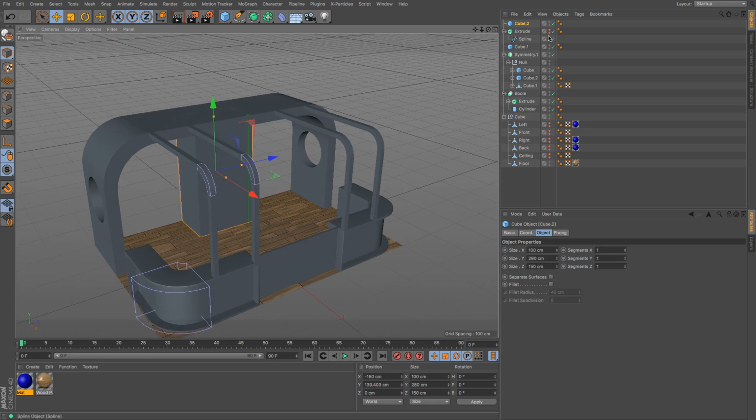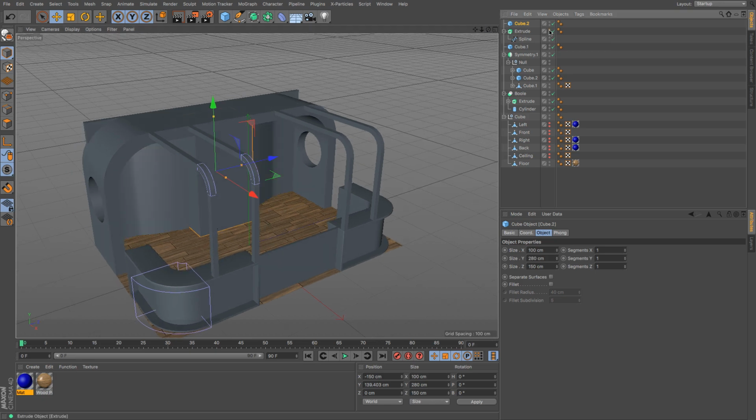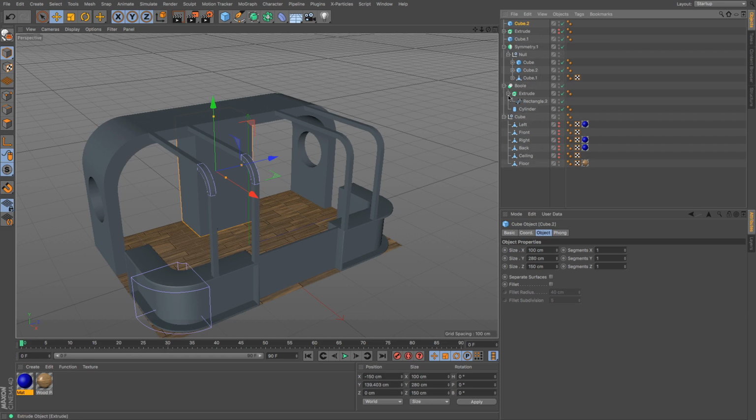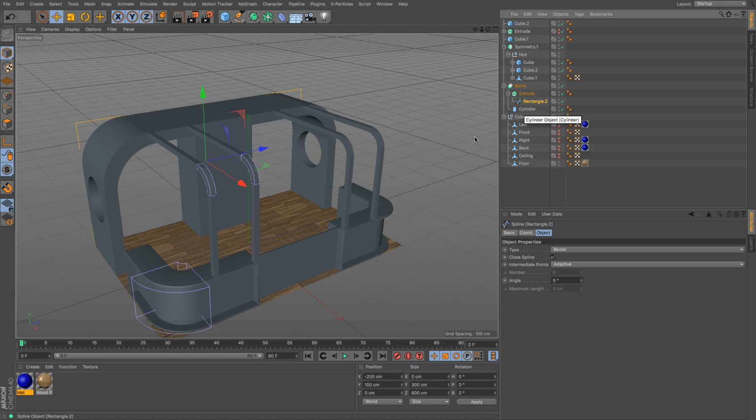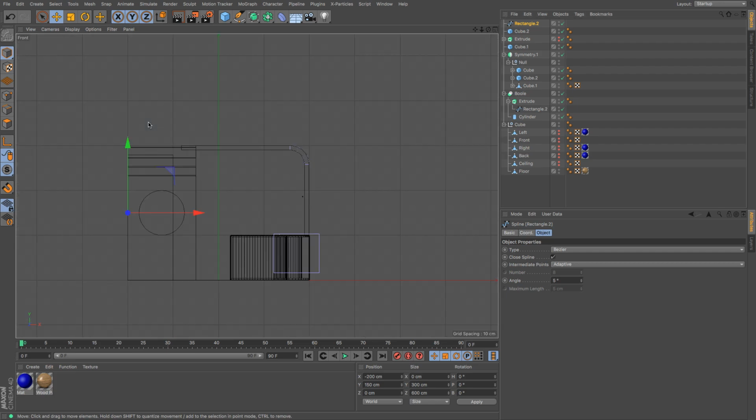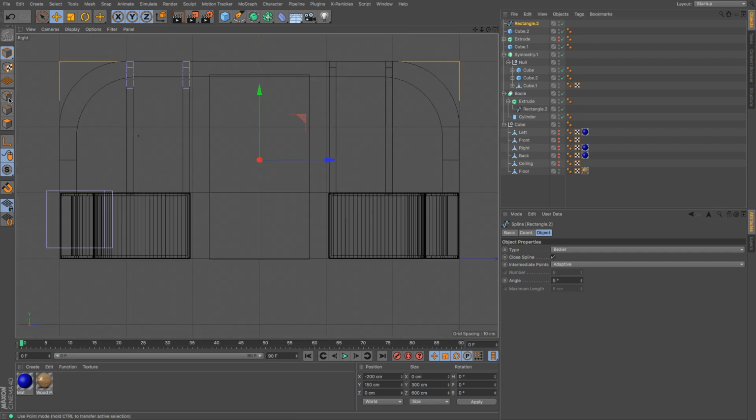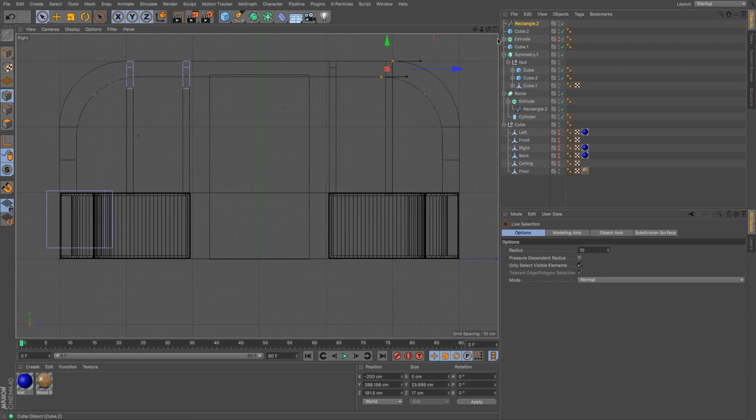So again, you've got some form of back that you could use like that. I'm going to use another form of extrude, and I'm going to use this time our rectangle that we made over here because I want it to fit perfectly. So I'm going to copy and paste that rectangle because I already know that the inside is the right shape. I'm going to look at one of my side views, go to points mode, and then I'm going to delete the points that I don't need, which is its outer ones.